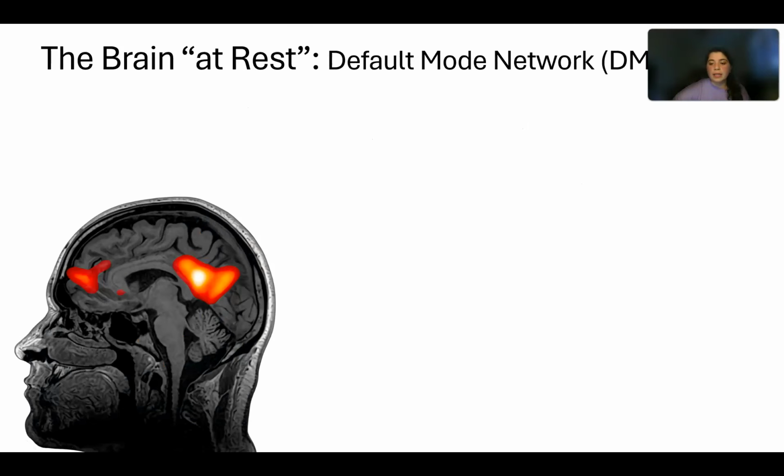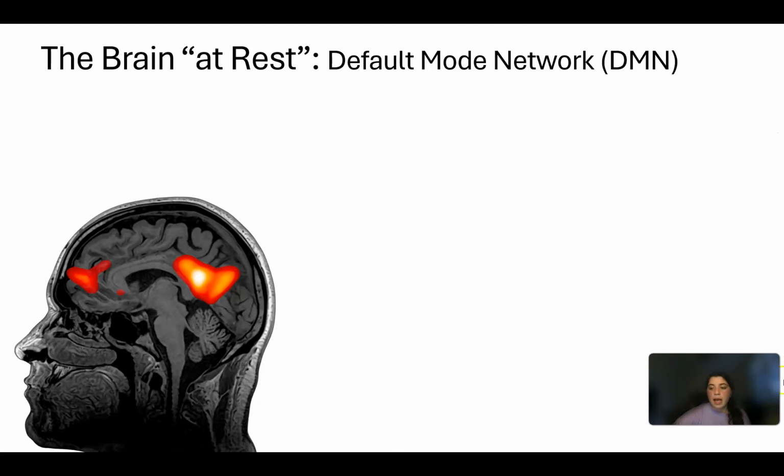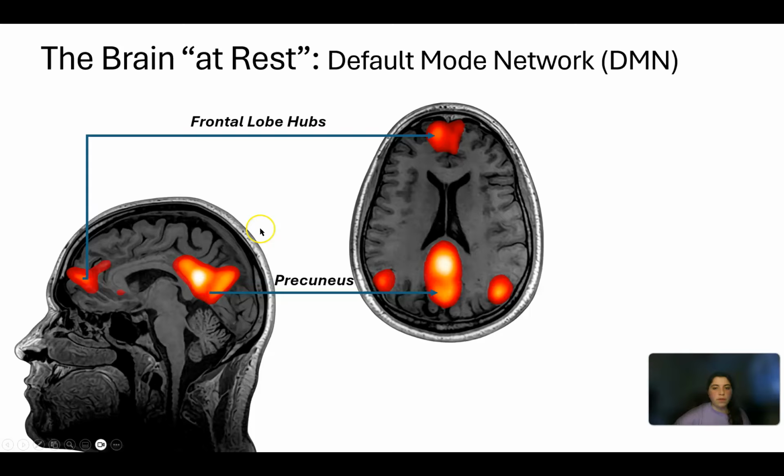Next, I'll go ahead and explain the mechanics of the default mode network. As opposed to the central executive network, this default mode network is basically the mode that your brain goes into when you're at rest, and there is not any particular cognitive task that you need to be focusing on right now. And so this is yet another fMRI scan of the brain when the default mode network is engaged.